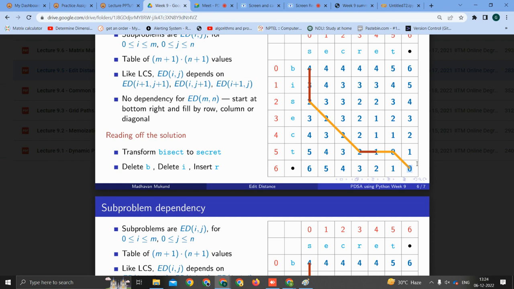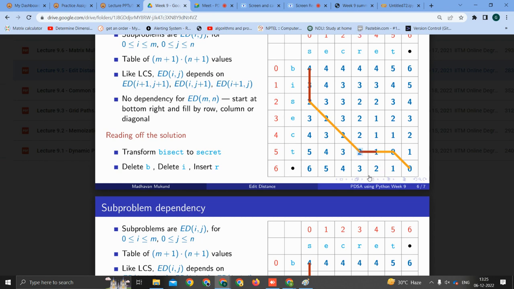How did we come to the next one? How will we make it out? Then we have to calculate from 2 to 1, the red one. I'll let you know. Did you understand how we came to this 2? It was a match, right? So C and C was matched. It came from the diagonal.